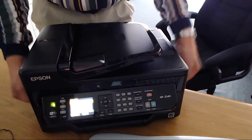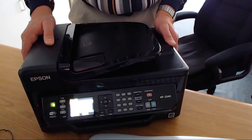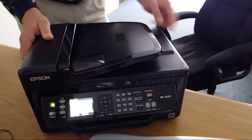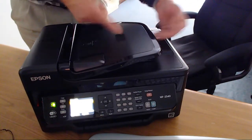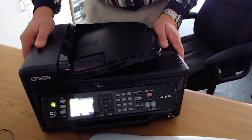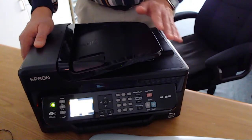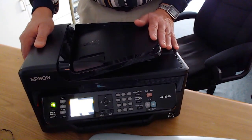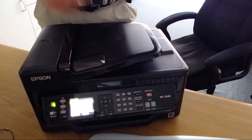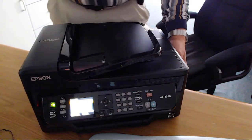I mean, this looked like someone took it out of the box and just left it there. When you go to thrift stores, sometimes they're cracked or got big scratches on them, or the back door has a crack. I don't buy things like that. Like I say in my videos, if this is the first time coming to my eBay auctions, I try to get good, clean things. This Epson printer — I wanted to keep it for myself, but I just bought ink for my HP, the HP 6500. It's been good to me.